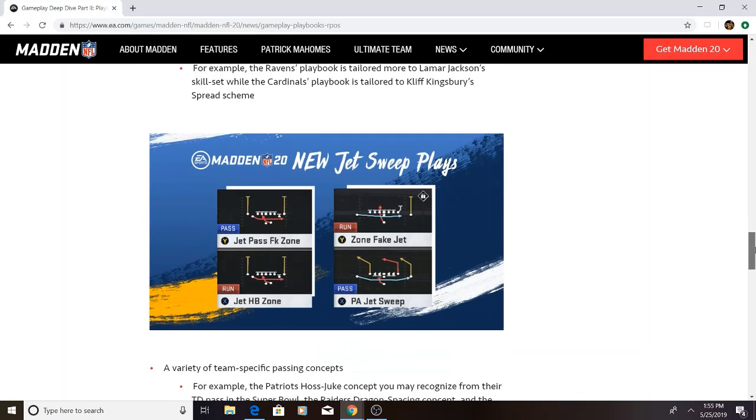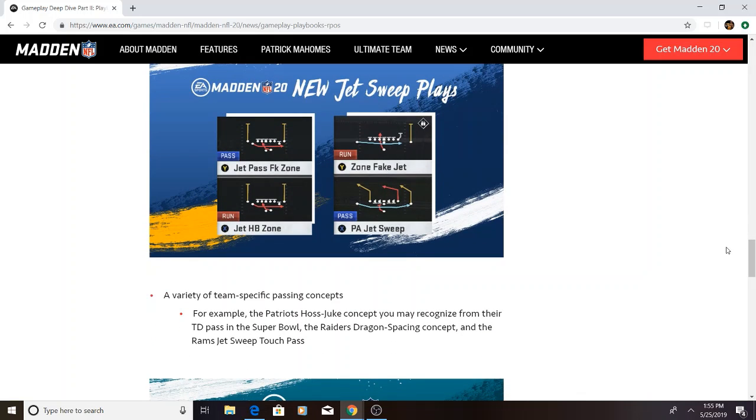Now moving on to the new jet sweep plays that are added. So they give the example in the blog, the Patriots Hoss juke concept you may recognize from their touchdown pass in the Super Bowl. You have the Raiders dragon spacing concept and the Rams jet sweep touch pass. So again, you just have more diversity in your playbook, more trick plays.